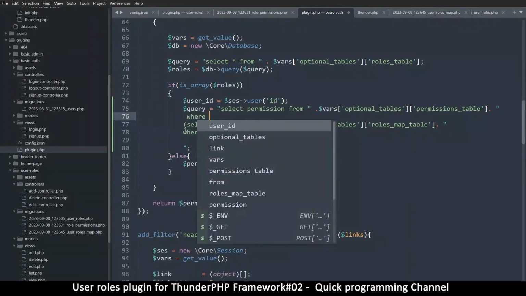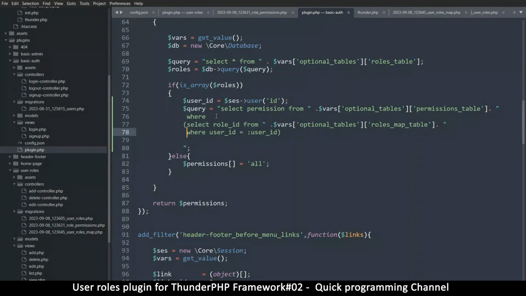It's better to just put a space here, just in case there's no space on this side. Where row ID in whatever results are coming from here. So we have to make sure that we only return one column of data, so that we compare that column, all those results, to this and grab the permissions from there.